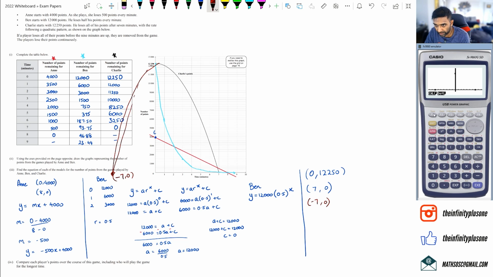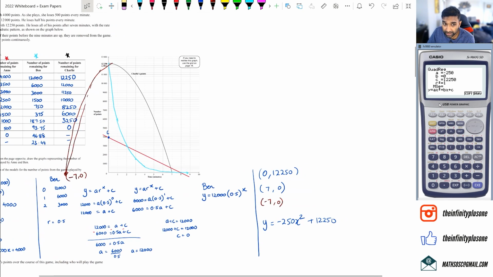There we go. We're going to graph it, and we've got x squared. And as you can see, that is what my equation is for the quadratic. So for the quadratic, I go y is equal to negative 250 x squared. There's 0x because b's value is 0, plus 12,250. So that is how you do this on the calculator.